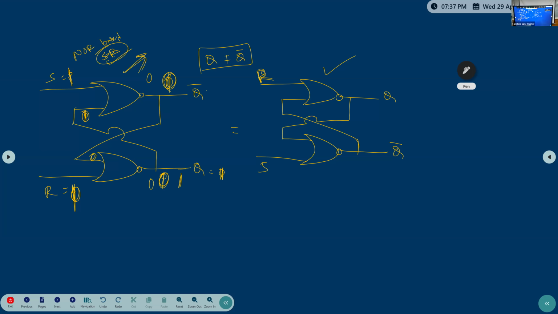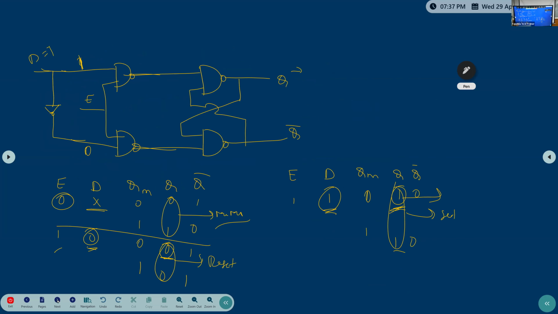The difference is that the latch has one problem, the race around condition: it keeps on checking the inputs and generating the outputs. But a flip-flop is not like that. When the trigger happens, positive trigger or negative trigger, it turns on only at that moment, and other times it is off. That time is very short. It turns on, generates the output, and goes off. That's it. That's the reason we go to flip-flops.